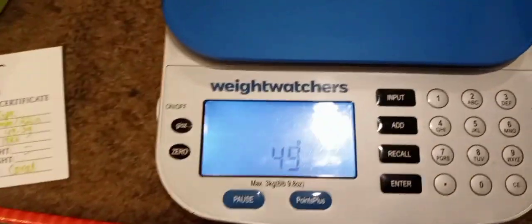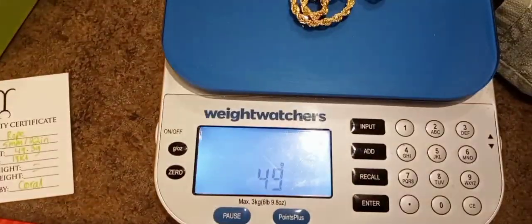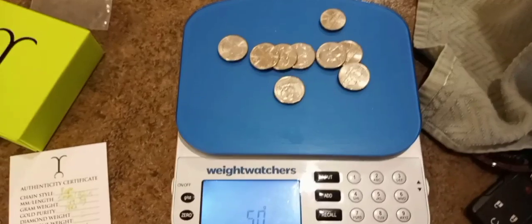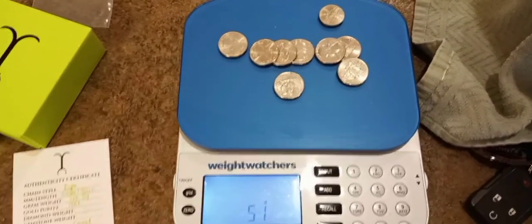What we have here, it says on the card 49.3, and we got 49. That's good enough for me. So I think we have 8/4 and 1/0. So that's 50 grams, as close as I could get. So 8/4, 1, 2, 3, 4, 5, 6, 7, 8, and 1/0. That's the heft of it. That's what it feels like in the hand.